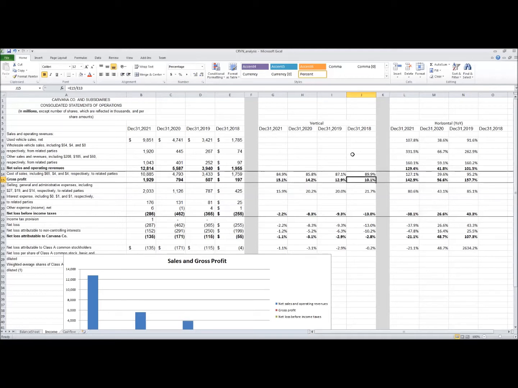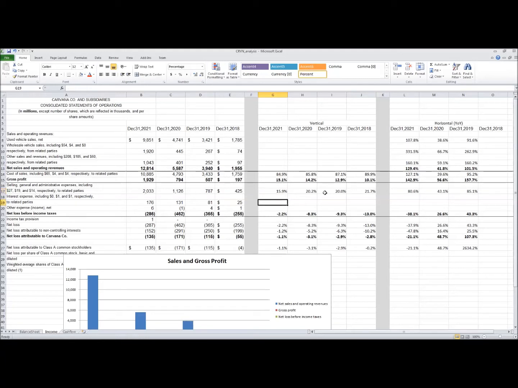Now, the way it works is, is that margin enough to cover my overhead? I spent $9,000 to buy the car and sold it for $10,000, but none of that includes what I'm paying for salespeople, buildings, rent, all these other things. That all gets included under SG&A, selling, general, and administrative. So you need a high enough gross margin so that you can cover all your other expenses. If you don't, then you're going to have a loss. And that's what we see here.